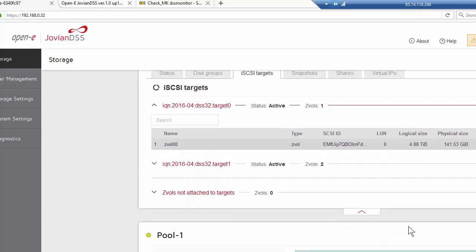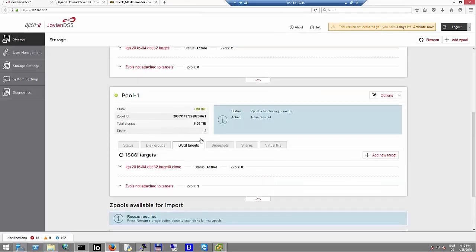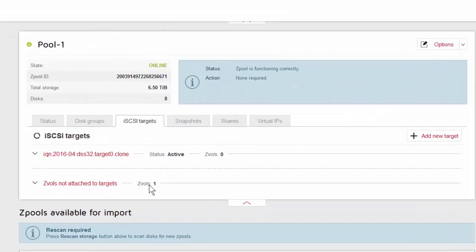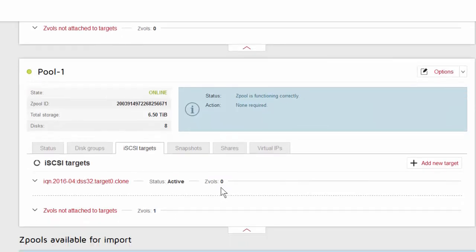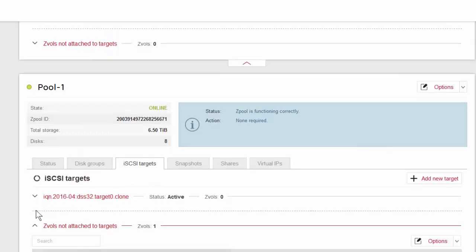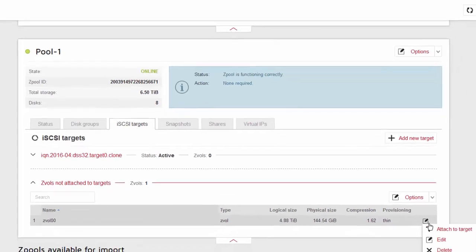On the second pool, I have also created an iSCSI volume. You see it exists, but it's not assigned to any target because I'm also using this for another disaster recovery demonstration. This zvol here is the same size, and let us see what is the difference when I go to edit.